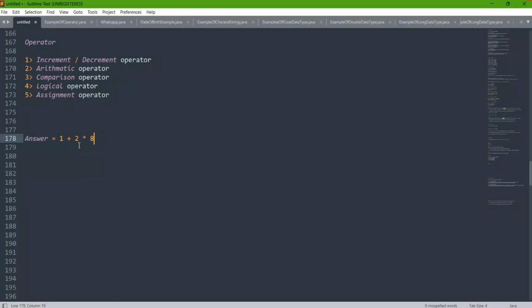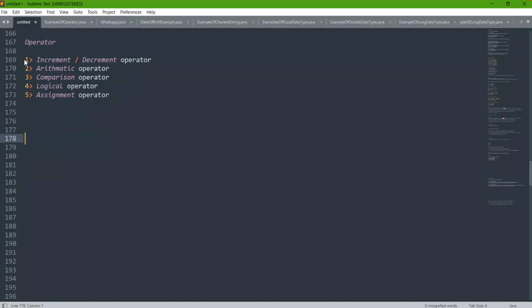So what is the definition of an operator? An operator performs operations on values to get an answer, because I will always get the answer based on operators only. If I have written addition over here, based on that only I will get the answer. If I have written multiplication over here, based on that only I will get the answer. So each and every equation will have operators, and based on that only I will get an answer. And operators will perform operations on operands. These are known as operands. So over here the operators are plus and multiplication.